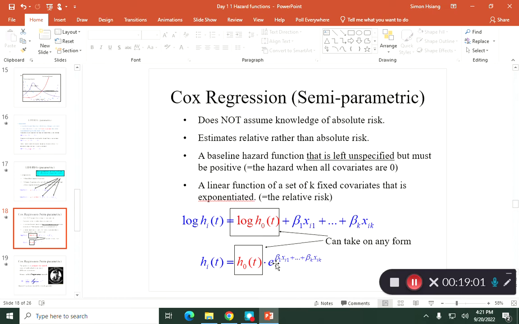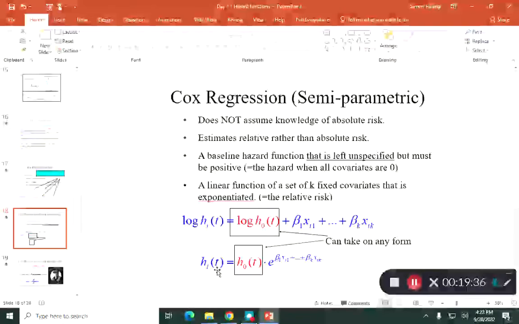Inside the exponential, I have beta 1, beta 2, a bunch of betas. What's a beta? Usually we call it a risk factor. So smoking is a risk factor, and if you smoke 1 cigarette, 2 cigarettes, depending on the number of cigarettes, your beta times that through the exponential, your hazard will increase accordingly. In other words, different risk factors will make your hazard function go up, up, up, or come down, down, down.